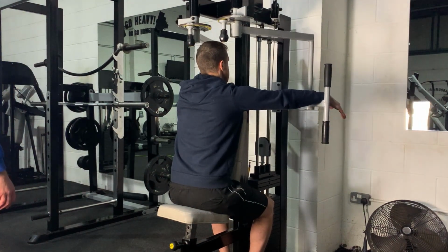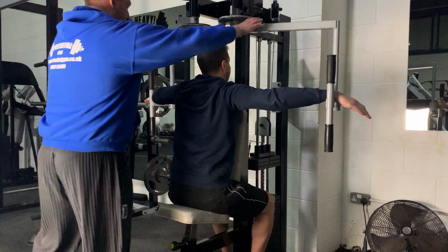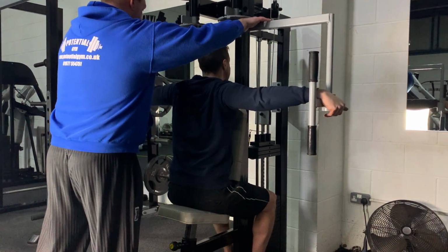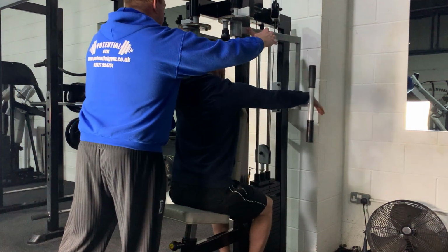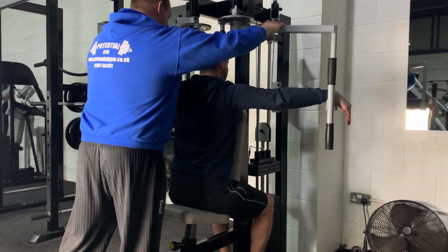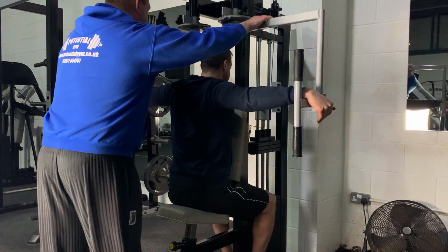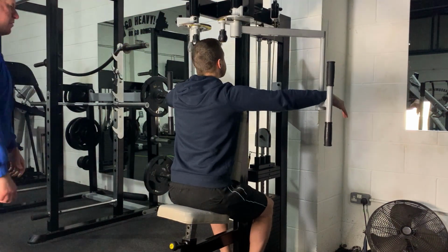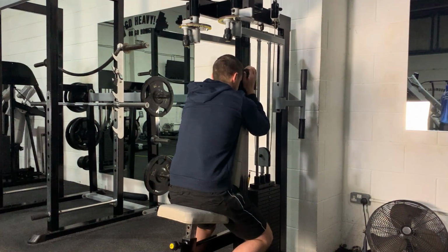Go again. Super high elbow, squeeze. Stay there, right back. Slowly down, slow. Go again now, high elbow. All the way, this is it. Stay there, don't move, all the way back. Best you can. Work it down. Good lad. Good set.